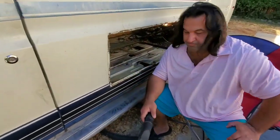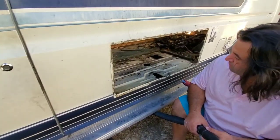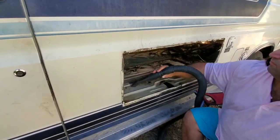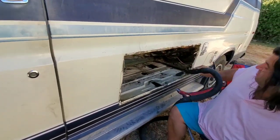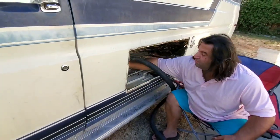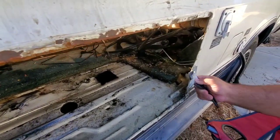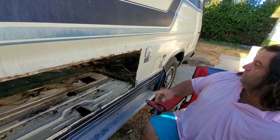Now we're going to seal some of these holes on the inside. We have plenty of steel left to do that, so Marshall's going to clean that area up first. Next is removing and preparing the outer for a good seal here — get all this old goo off. The butyl tape is better than the other stuff now — that's the industry standard. That's what they seal all these compartments with, like your water fittings — if they have to come out and be resealed, that's what you use.